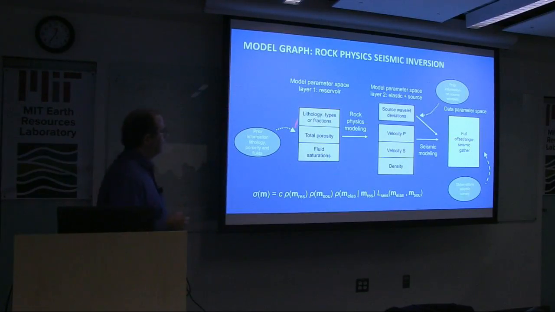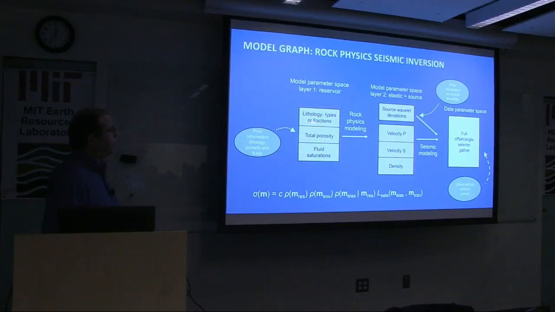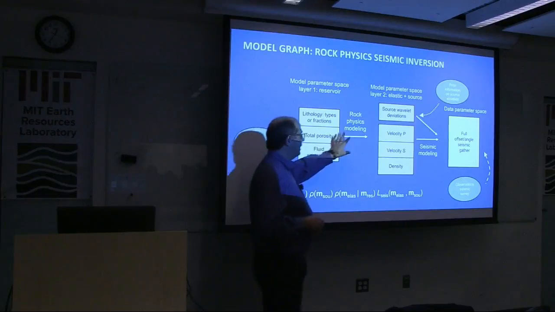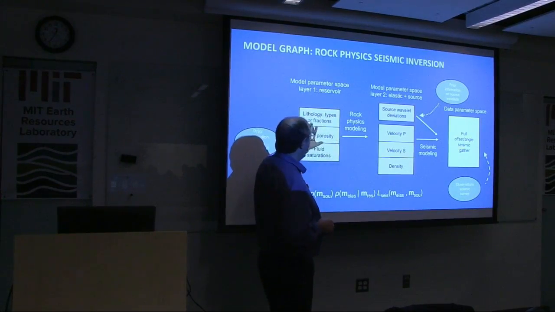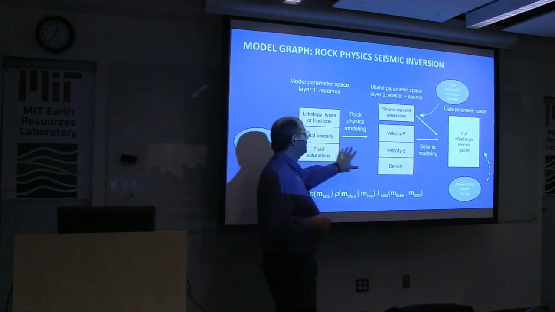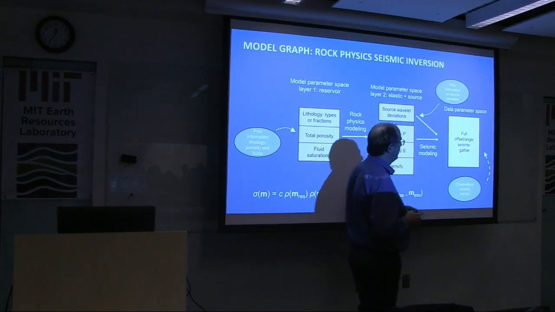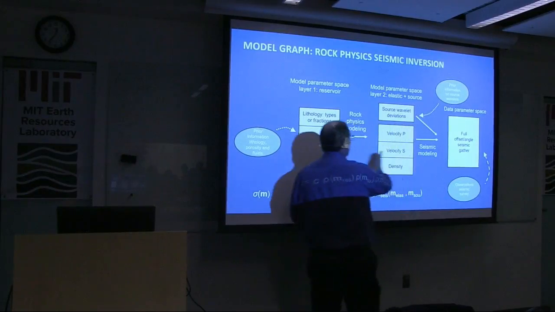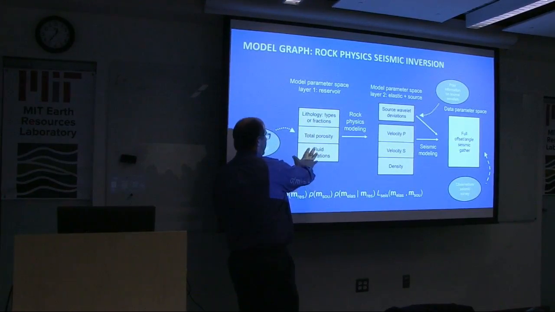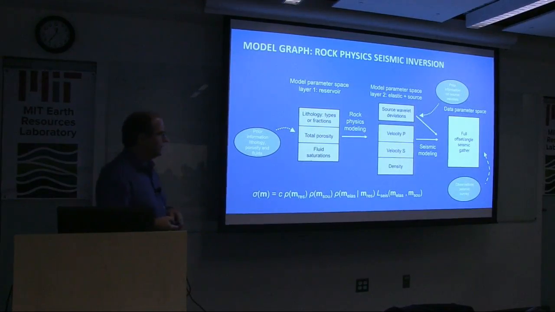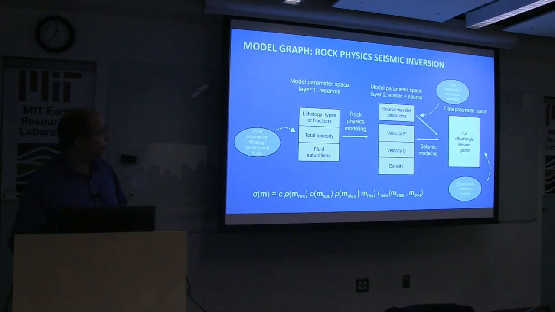And then we have the reservoir layer of parameters describing lithology. In particular, this is the shale fraction. This is a siliciclastic zone, so shale fraction is a good parameter that describes the lithology, along with the total porosity and fluid saturations. According to a rock physics model that is calibrated specifically to this reservoir, from a given configuration of the reservoir parameters we can predict what the elastic parameters are, and then model the seismic. The idea is that we are able to do all this modeling in the inverse direction, estimating directly the reservoir parameters. In particular, we wanted to estimate the gas fluid saturation in a gas reservoir with some data and rock physics calibration that we did.